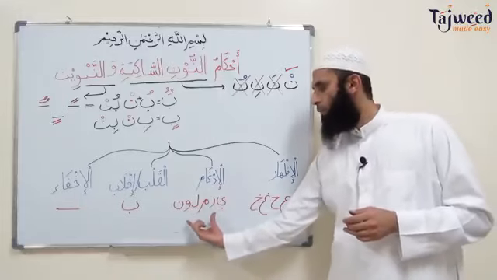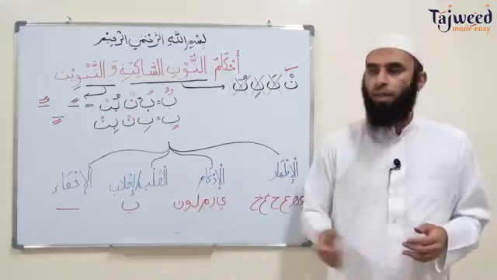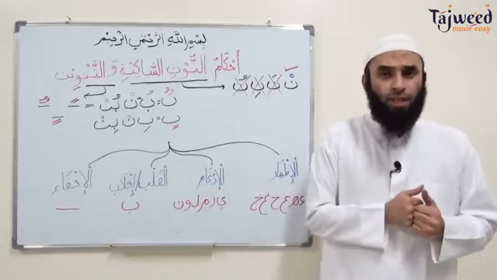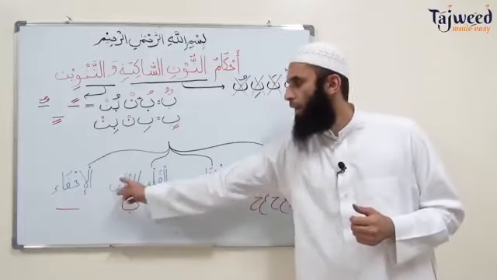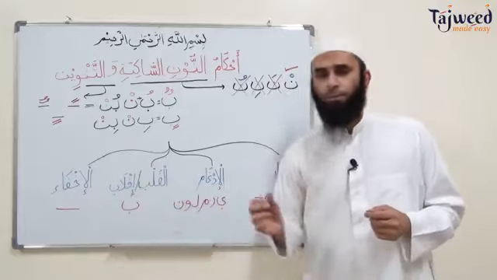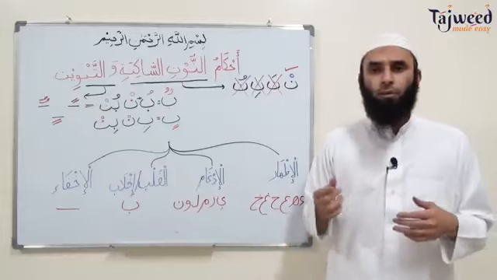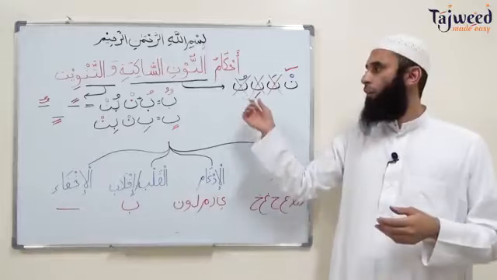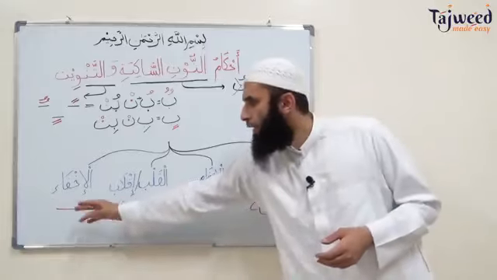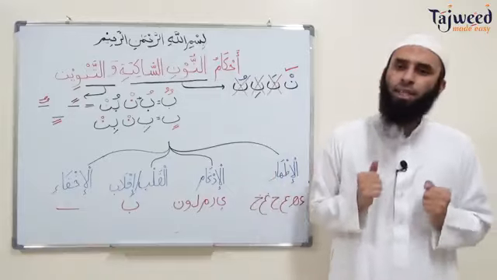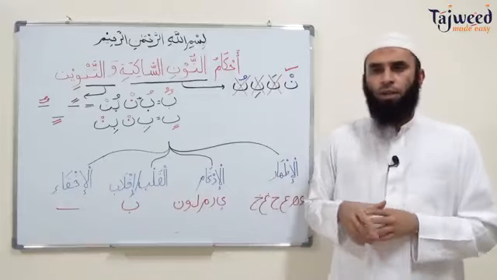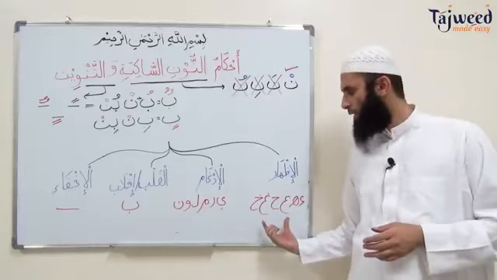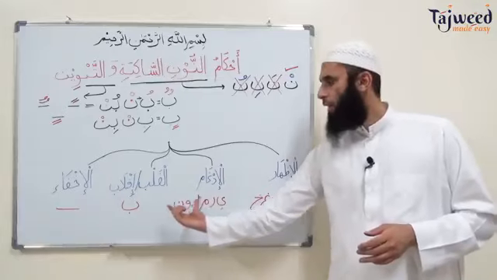If al-idgham, if the six letters of idgham meet the nun sakina or a letter that has a tanween, there's a specific way of pronouncing nun sakina and tanween. If ba, al-qalb or iqlab, both names are correct, meets nun sakina or any letter that has a tanween, there's a specific way of pronouncing. And the rest of the letters, which are the ikhfa letters, if they meet nun sakina and tanween, there's a specific way of pronouncing. So nun sakina and tanween change their pronunciation depending on which group of letters: al-idhar, al-idgham, al-qalb or ikhfa.